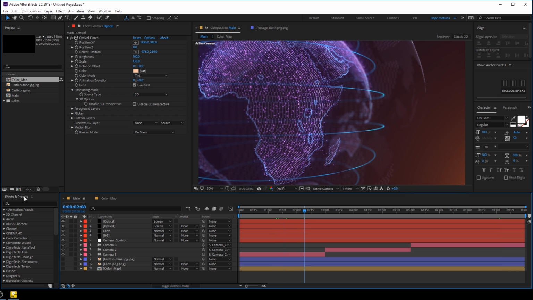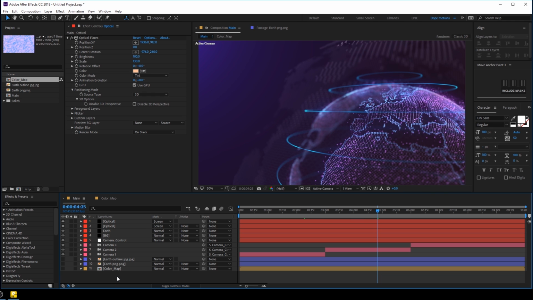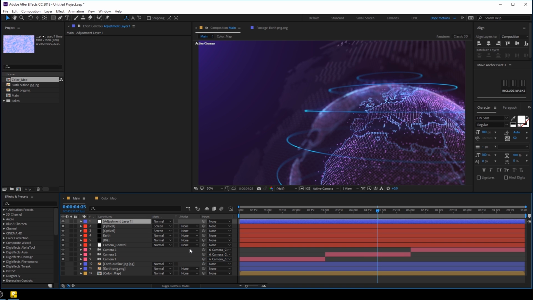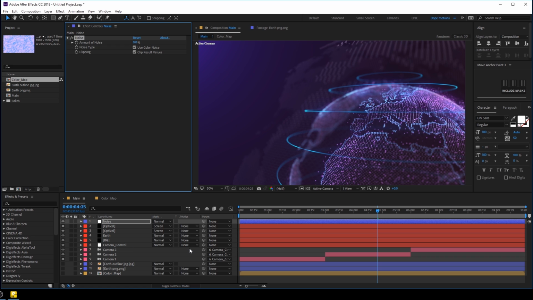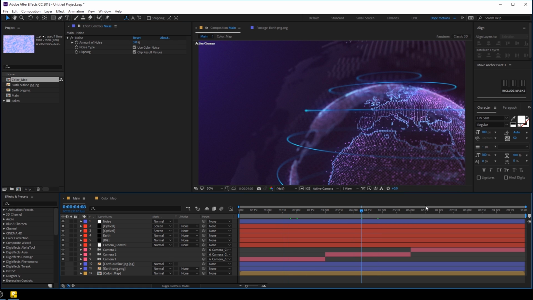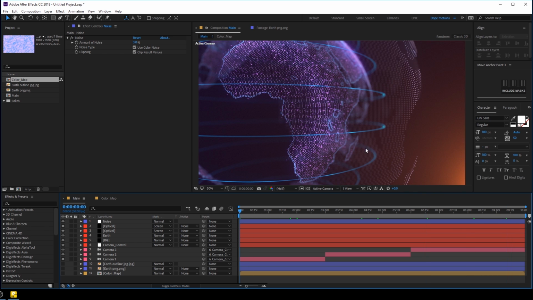Now to get better glows, you can switch to 16 bits per channel. So hold Alt and click on this icon, and then you'll get some really nice depth in your glow. And what I'm going to do at the end is create a new adjustment layer, and let's call this noise, and add some noise to this, very minimal, like 3%, just to make it look more realistic, like it's shot from a real camera, because it is just looking too clean. So the noise will make it look more natural and organic. So let's preview our complete animation once.